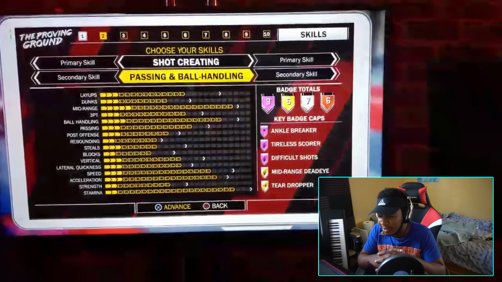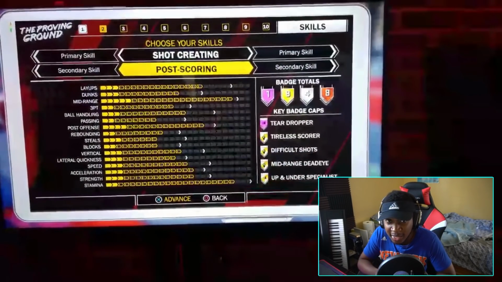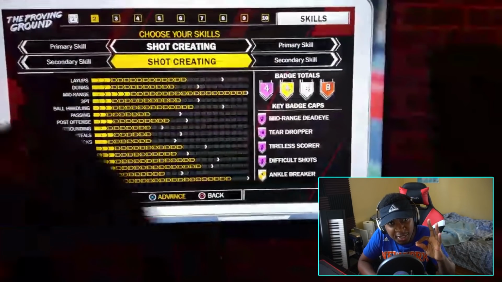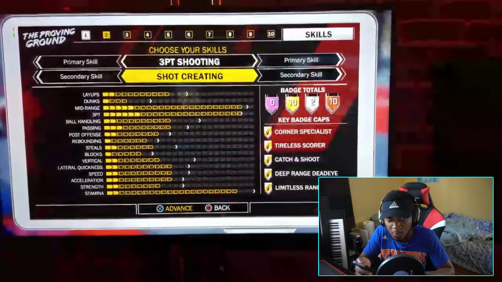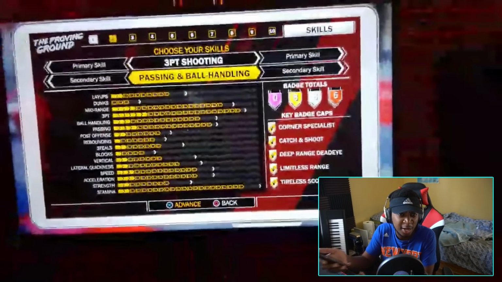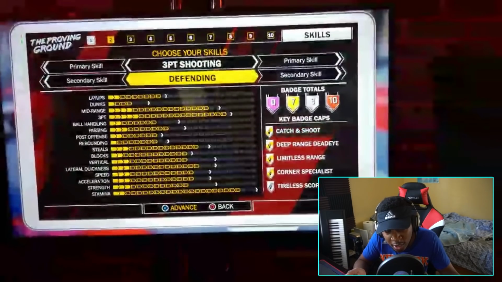And the funny thing about this screen is that it makes sense for 2K to have it like this, but it doesn't have shot creating. Like, the shot creator archetype is in the game, but there is not one specific category on this chart right here for shot creating. We got layups, we got dunks, that's for slashers and athletic finishers. We got the mid-range game for basically a lot of the archetypes like the shot creator, the playmaker, and the three-point shooter. Of course, we got three-point shooting for the three-point shooting archetype.